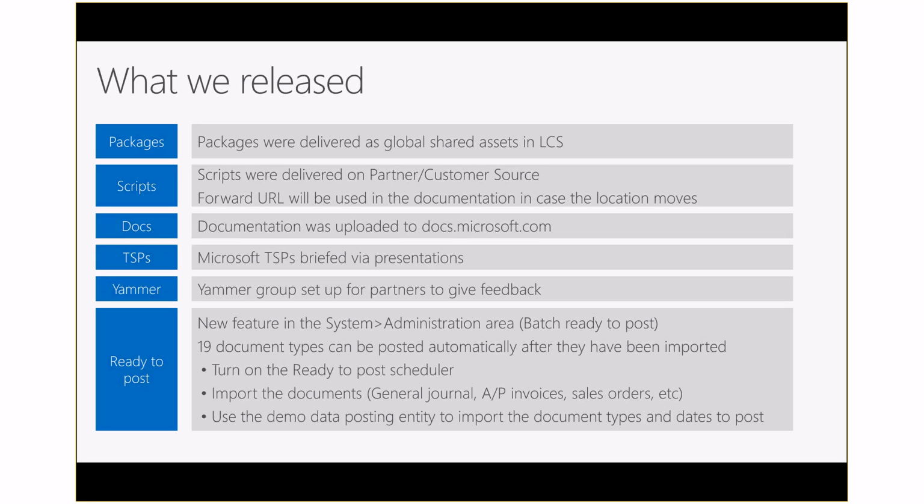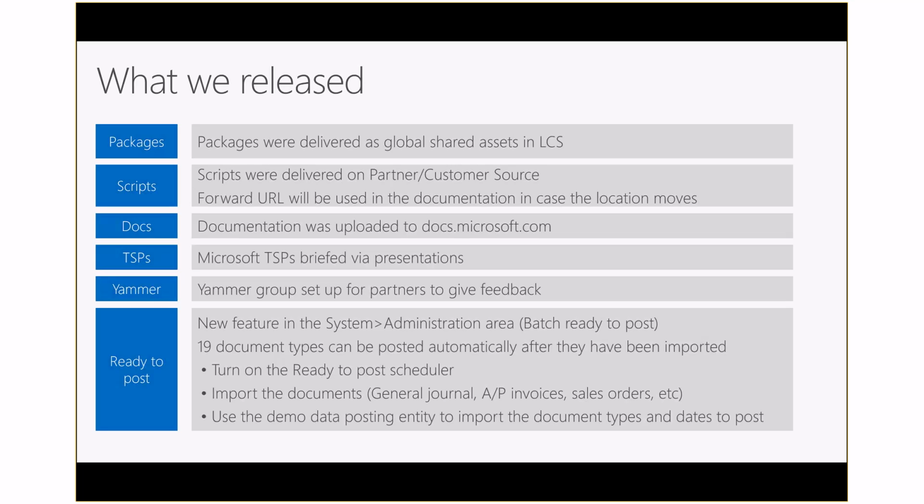So what the form does is it's asking you, what do you want to post automatically? And we have 19 document types: general ledger journals, sales order, packing slip, sales order invoice, purchase order invoice. I mean, there's 19 different documents that you can do. If you were doing this manually, you would go in there and add a line, post all ledger transactions, and then it would ask you what date range or what document range.